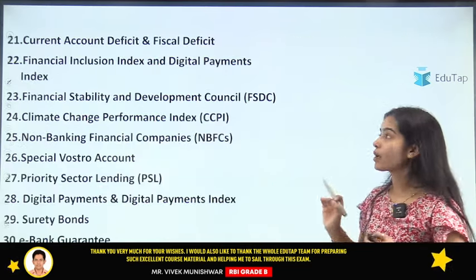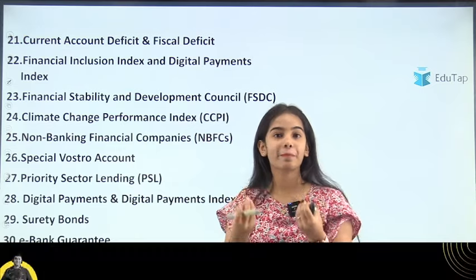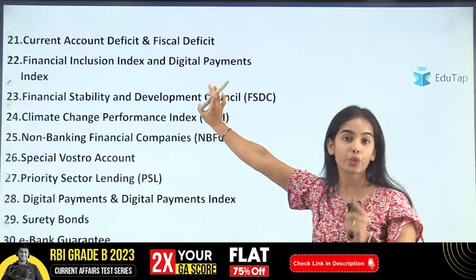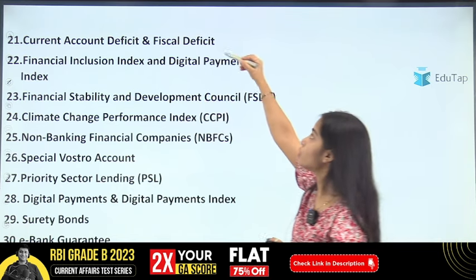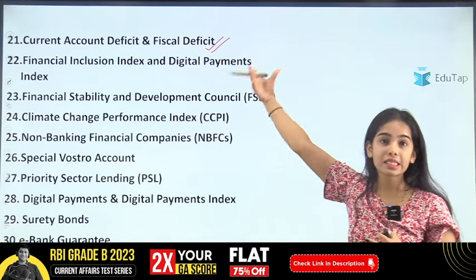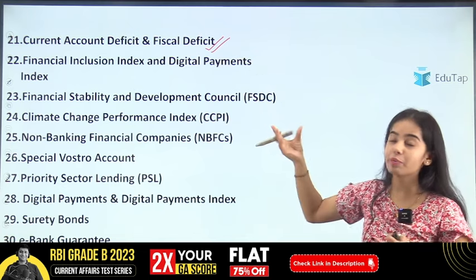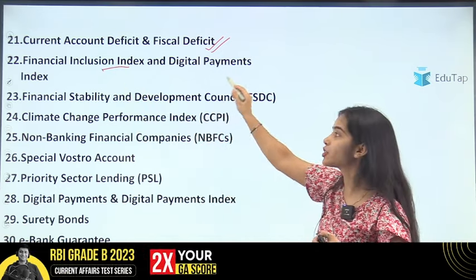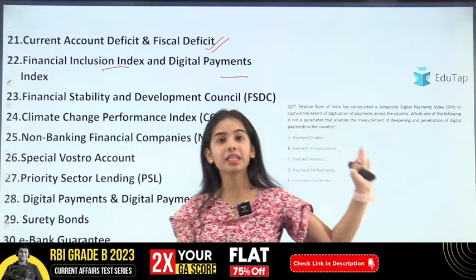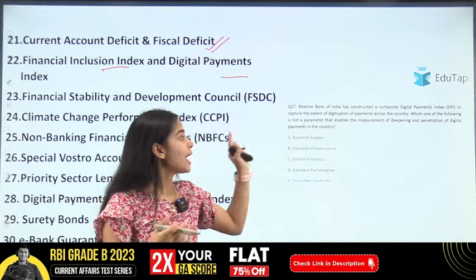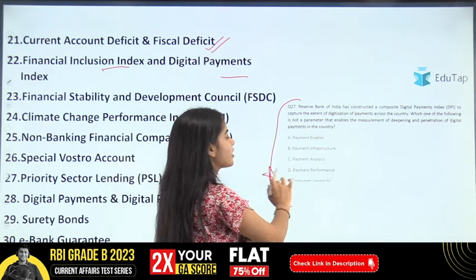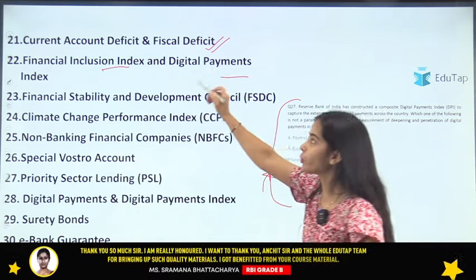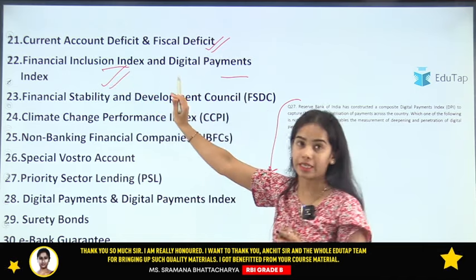Okay. Now coming to the other finance current affairs and banking awareness terms, that is current account deficit, fiscal deficit. You need to have the basic understanding as well as know the current percentages that have been quite in discussion recently. Financial Inclusion Index and the Digital Payment Index. There was a question regarding the Digital Payment Index in the previous year, and you can understand that these indices are very important. Now the Financial Inclusion Index is quite in news, so the question can directly come from the Financial Inclusion Index.